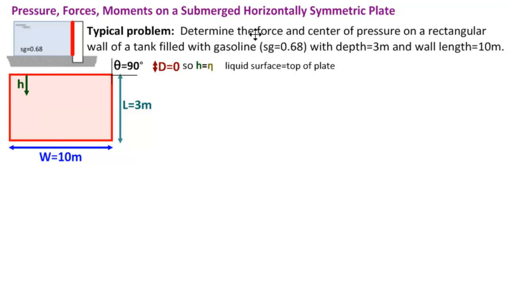So what do we need? We need the force and center of pressure. First, we have our formula for force, which is the integral over A. Remember, A is the plate and the area of the plate at the same time. P dA. Where is dA? dA is our little strip of area. Remember that we can take a horizontal strip because we're horizontally symmetric. Now, we have atmospheric pressure at the top of the liquid, atmospheric pressure on the other side of the wall. So that means we can use P equal to ρgH.